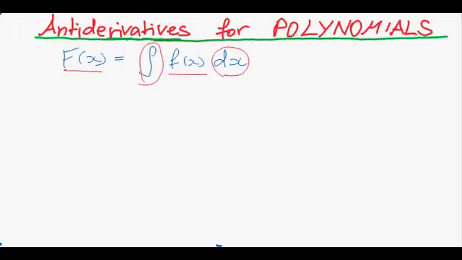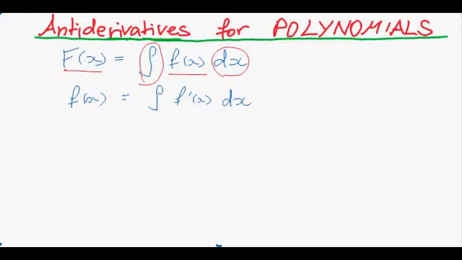Or alternately, if you've been given a derivative and you want to find the original function, what you do is the same thing. Integral of f dash of x, which is a derivative, and if you do that, you come out with f of x, which is the original function. Alright, so now the big question: how do you actually go about doing this squiggly integral thing? Well, that's what we're going to show you today on polynomials.